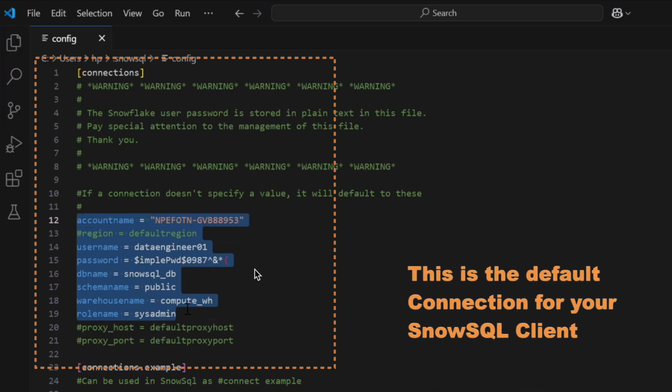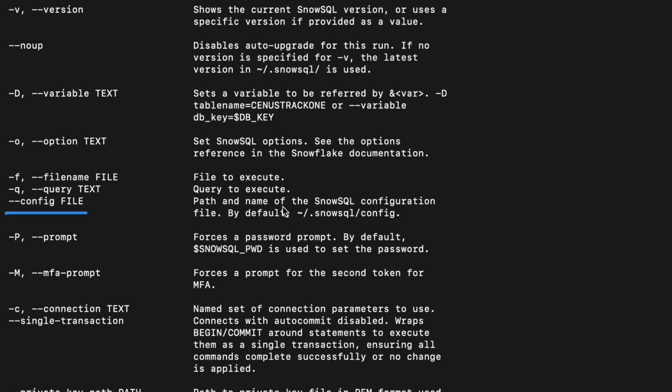So far, we understood how to use this config file to connect to Snowflake. Specifically, if you have only one instance and you want to use a default connection, it is also possible that you can keep your config file in a different location. For that, you can say SnowSQL --config, and that way you can move your config file into a different location. In Windows machine, we have this plain text-based password, and probably if you want to keep your config file in a different location, you can follow this approach.